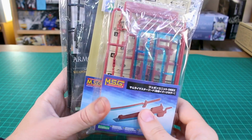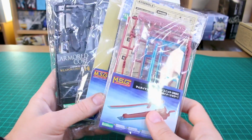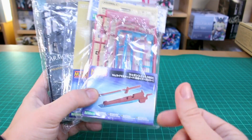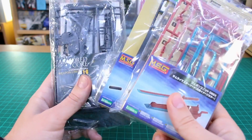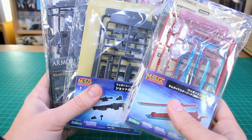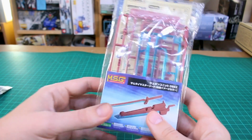So it's been a little while since I've done this, but I want to do a series of short, simple reviews on some Kotobukiya option weapons. I think doing reviews of these weapons is useful because showing you guys how they compare, at least in size and detail, compared to different Gundam kits and frame arms kits and things like that, can be helpful for those of you who are wondering about getting some of these option weapons for using with different kits. So hopefully you guys enjoy these type of just simple reviews.